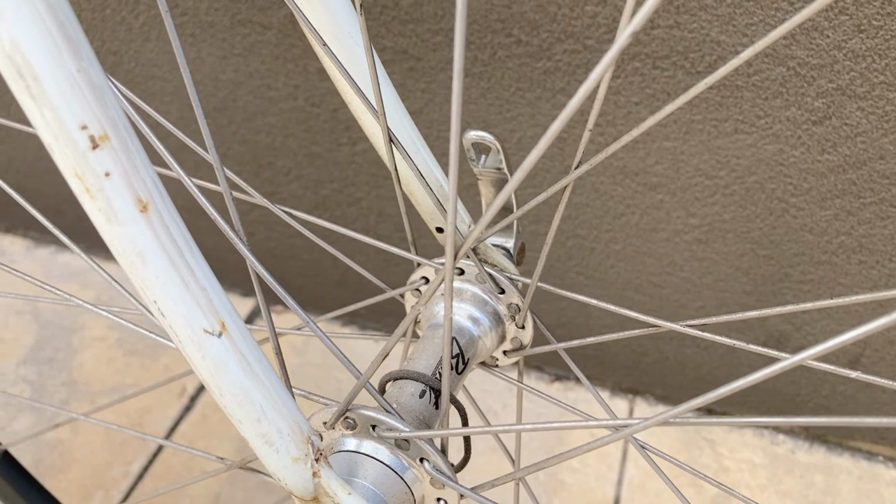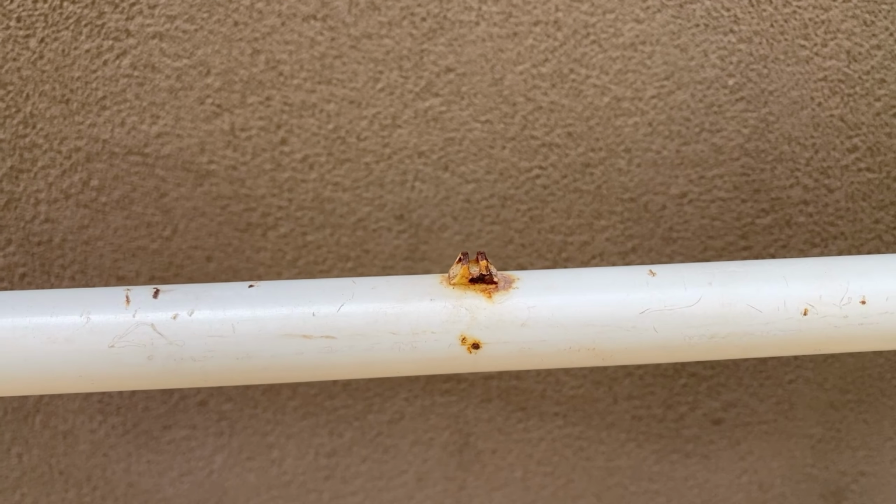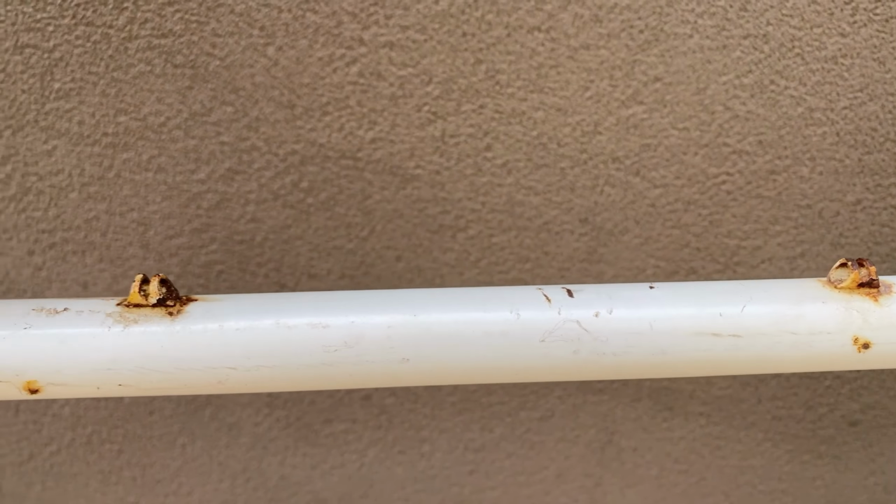All right, moving on. As I said, this is a Hawk. Has these brazed cable guides, nice and crunchy. They're a pain in the butt to clean, but I think we can actually. I don't think the rust is too bad from what I've seen on this bike, so I think this will clean up all right. Cool Kawahara logo. Yeah, it is. And then the main reason why I bought it. Check out the colors. Nice lugging in the back.